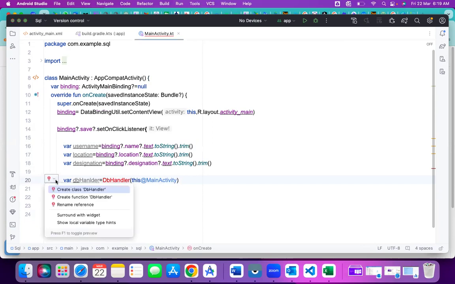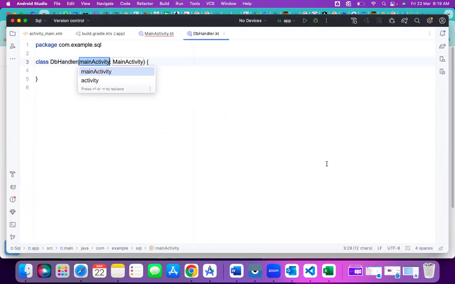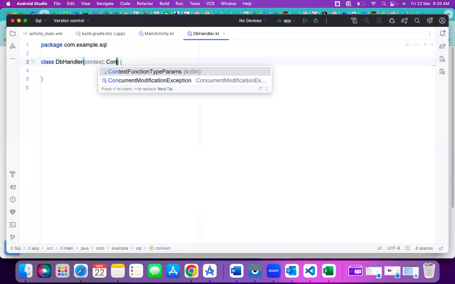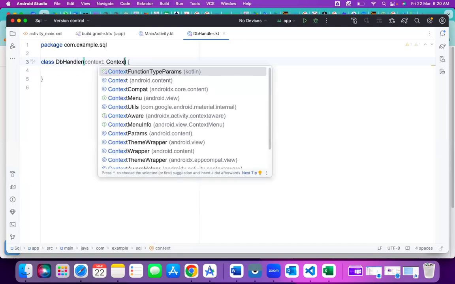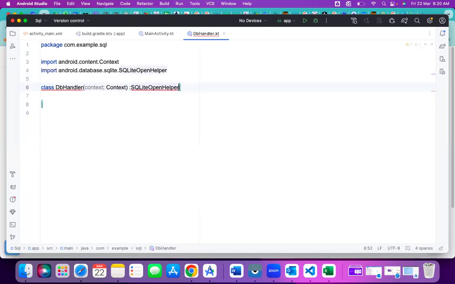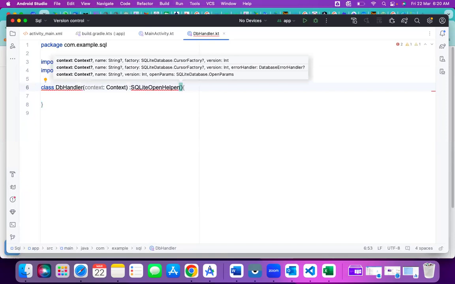Now I'm creating a class. Once I created one separate class here, it is generalized. Because if you write like this, I can access the data only from the main activity. But I want to access it from any of the activities. So I added this. Then this can be extended as SQLiteOpenHelper, right?